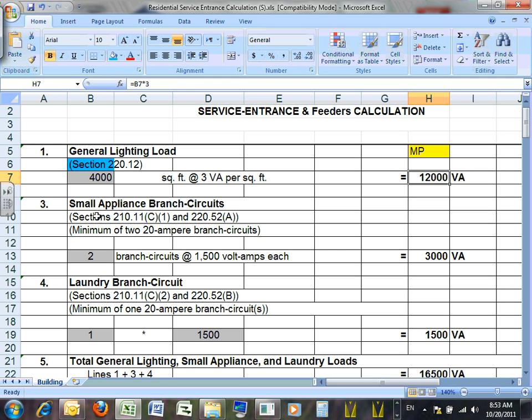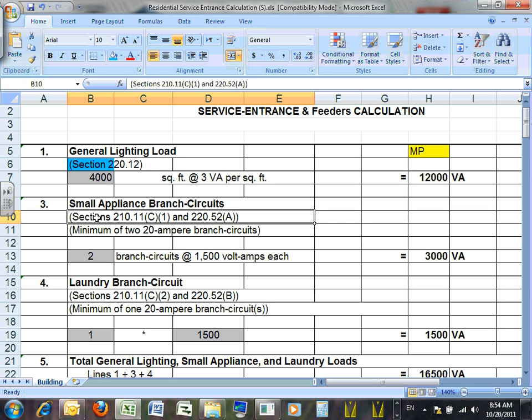Step number 3, guys, the first thing, go to the references, please. 220.52(A) will tell you small appliances branch circuit. If you go there, and I trust that you will, it will give you 1500 volt amp for every small appliances branch circuit.